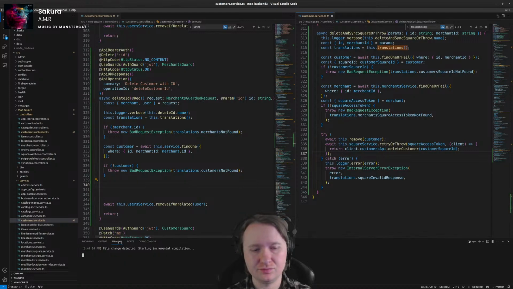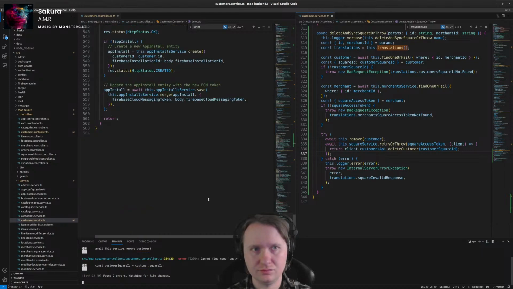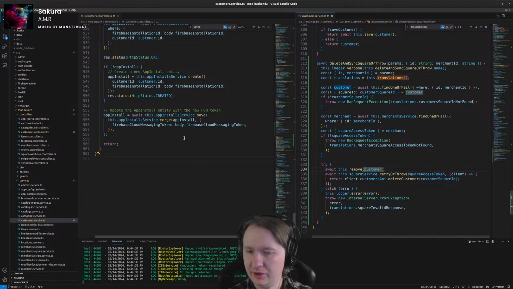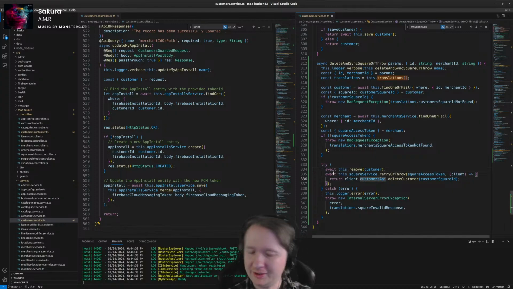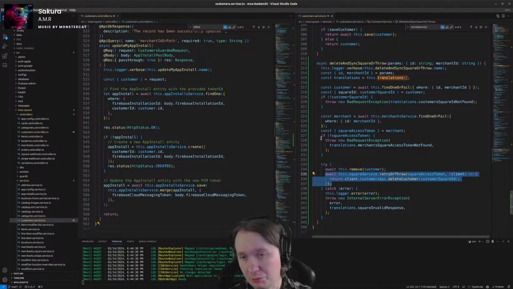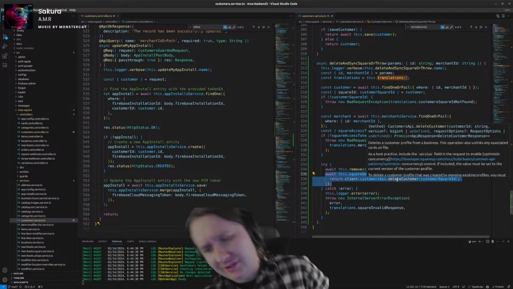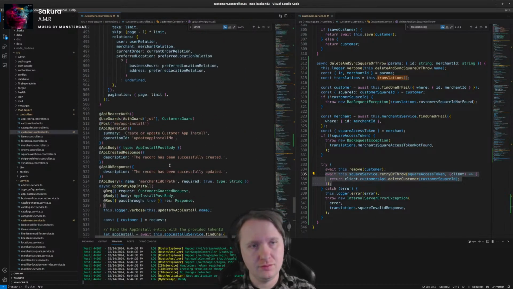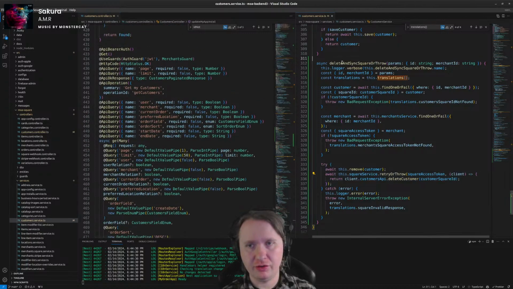And... remove the customer and tell Square to delete the customer. And if that fails, we... So there's this thing that could happen where this could fail. Oh, well, so if this fails, we're fine. And if this succeeds, but then this fails, there's a sense in which it hasn't happened, at least remote, in this context. But I think that's okay. It wouldn't be too bad. So we're just gonna let that slide.